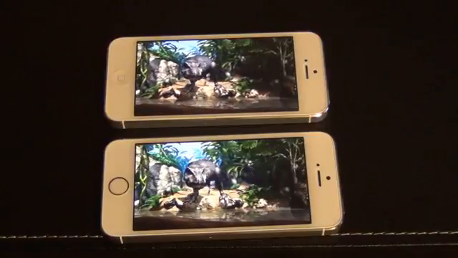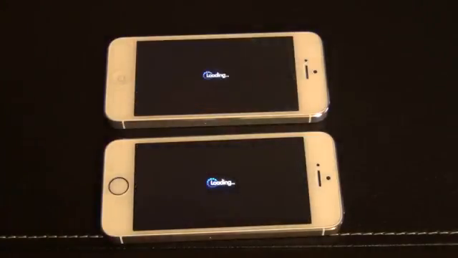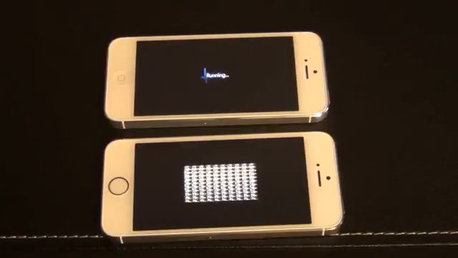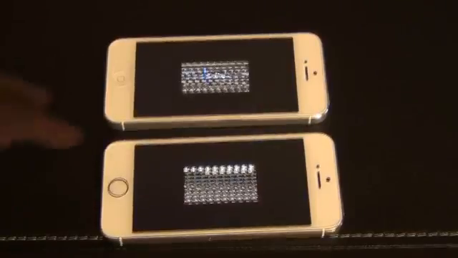Okay, from here I'm going to fast forward ahead. And I just want to let you know, because the iPhone 5s is going to be processing everything faster, it's going to actually be a little ahead of the iPhone 5. So you're not going to see the same things at the same time as I fast forward.